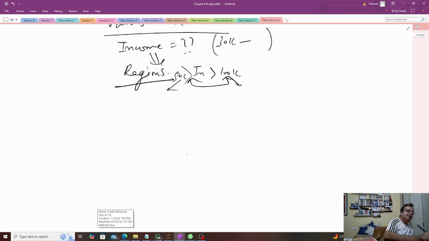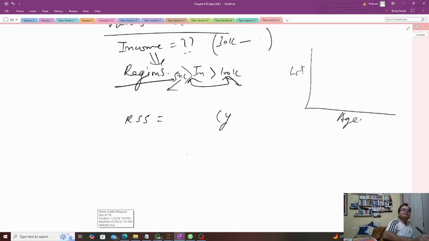So how do you find these regions of interest in the case of a tree? Again, you do some kind of root mean square, and then you find out. Let's suppose this is my space, where this is my age and this is your weight, or the distance that you can run, and then you can find some points here and here. If you want to break this into some regions of interest, this particular region can be one type of region, etc.